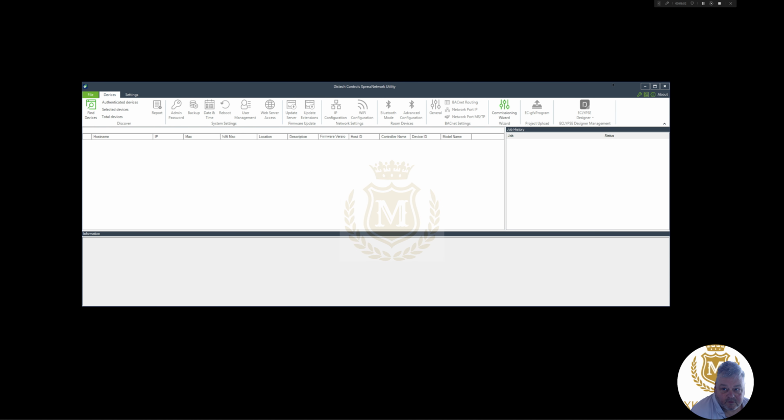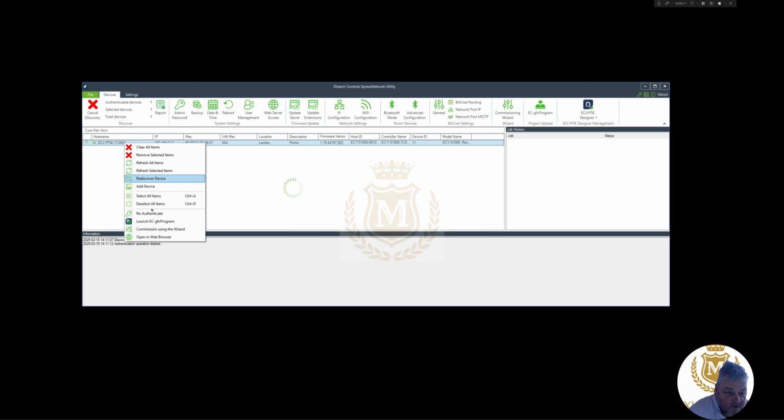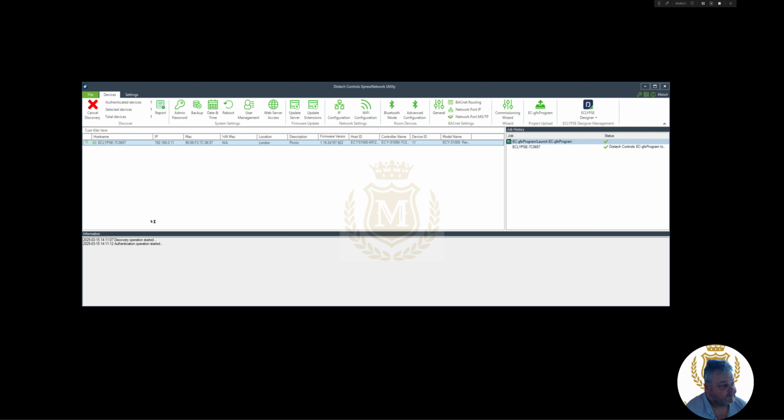Bring that across for you. Find devices. So I've got connected here is an ECY S1000 controller, and you'll see it pop up in a minute here. Here we go. And then if we go to the launch, the software that's in there, wait for that to load. It's loading on my other screen at the moment.